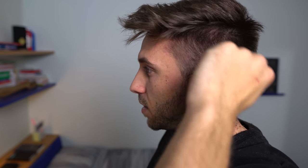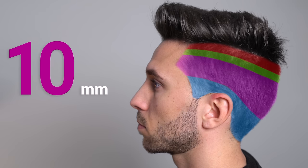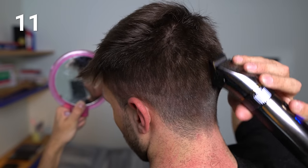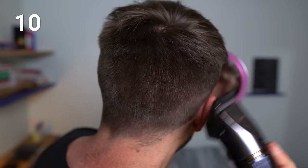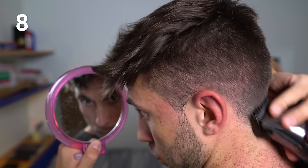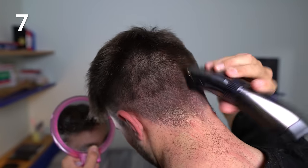Now we need to fix the line between the 6mm and 12mm sections on top. To do that I'm gonna use something in the middle. From now on it's pretty simple — I'm gonna progressively decrease the cutting length, and every time I do that I'm gonna cover the entire area of the guide I used before but leaving out a small band on top. The current length is 12 millimeters, so I start by cutting with the 11 millimeters guide, then progressively decrease the cutting length. All you should remember: up and out. And finally the 7 millimeters guide. This way we fade it from 6 to 12 millimeters.